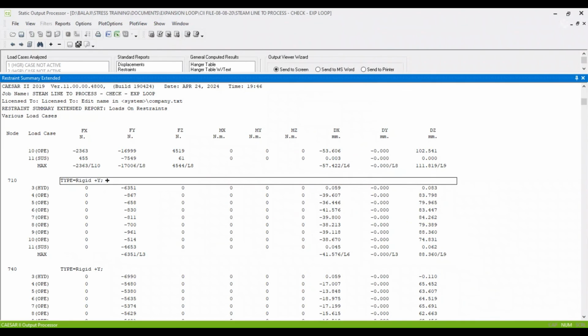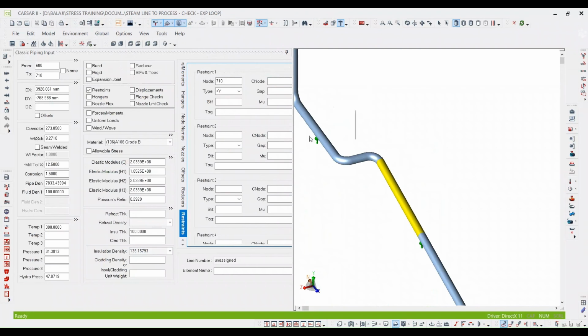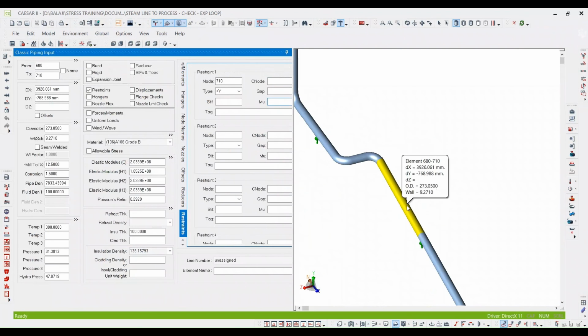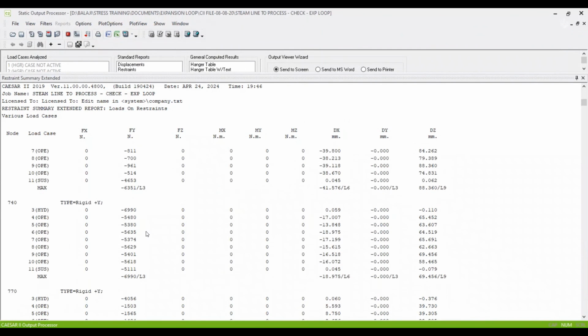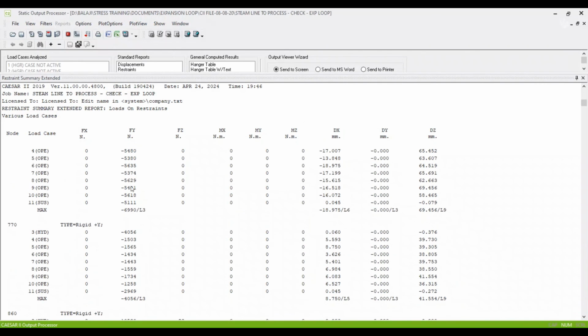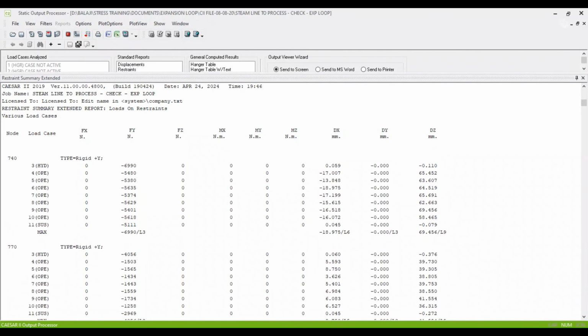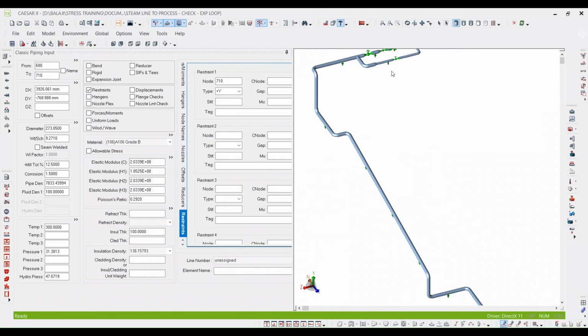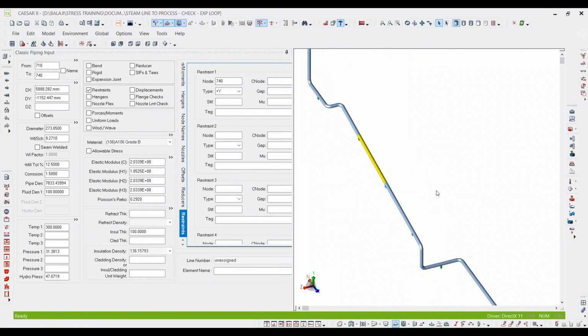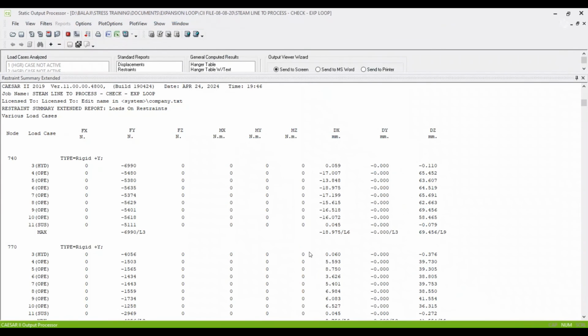Plus Y plus coefficient of friction, you will get the horizontal loads, or if you have guide supports, then you will have horizontal loads. Here there is no coefficient of friction, that's why it is showing values in Y direction only. In all these supports, they removed the coefficient of friction, 740, 770, at all node numbers, because of the non-convergence error, I think.